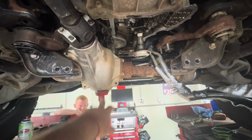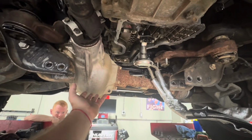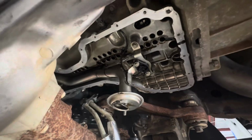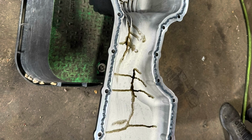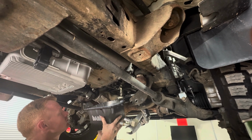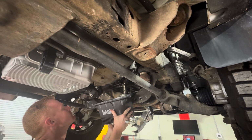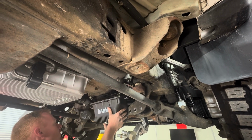The diff, we decided to completely loosen the diff, and we got it supported. If you're doing it at home on jack stands, then definitely use maybe a floor jack or whatnot. But everything else is that oil keeps dripping. But yeah, we're getting ready to install the pan in just a minute. Okay, it's going in. Just got to be careful with all the maneuvering it past the axle and past the steering linkage, but we got a pro on the job now, so it's just a matter of getting it up in there.